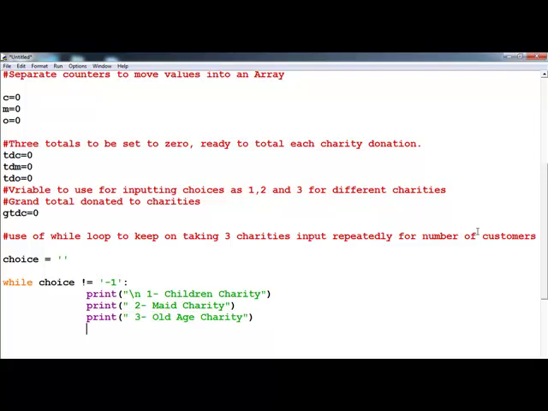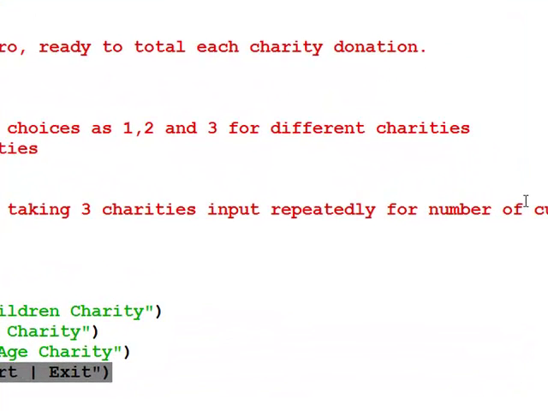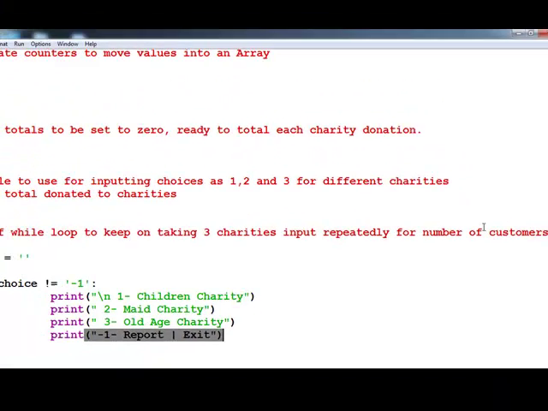And the fourth option is -1, report or exit. So this shows you how the program will work.